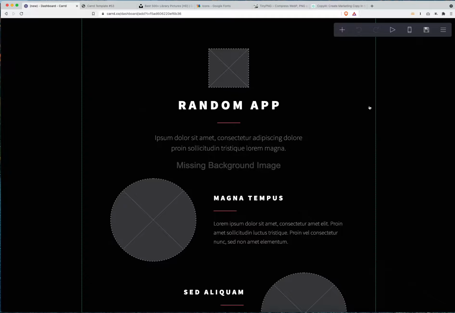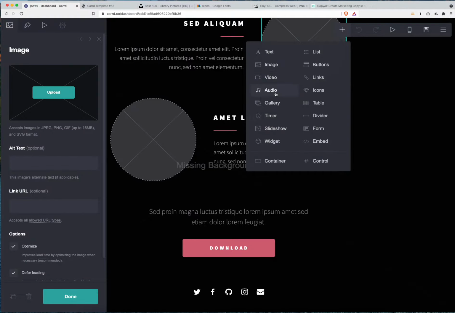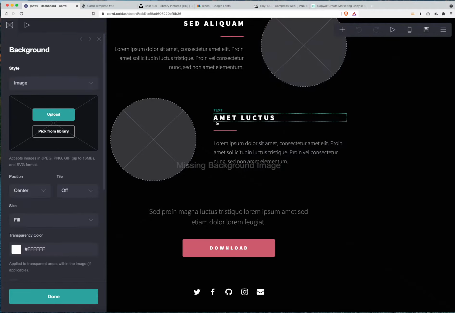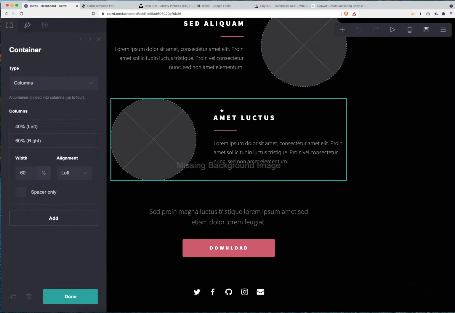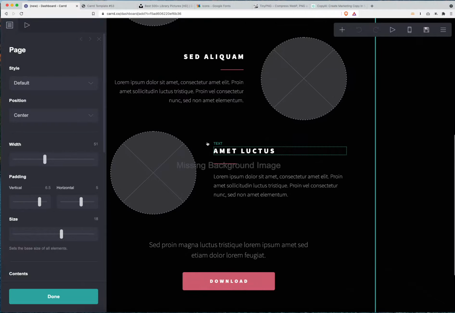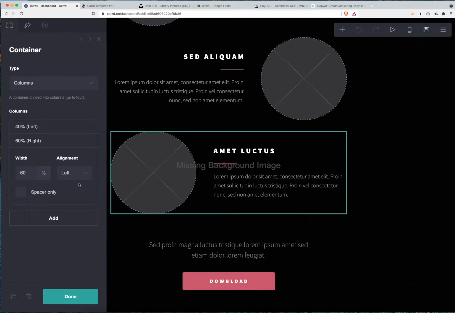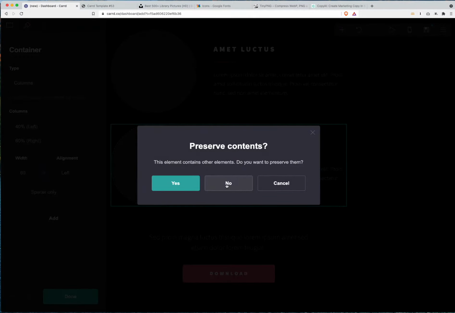If you need more than this, you can add different elements from this container up here, whether it's text, buttons, or links. Or if you need another one of these, you can just press Control C, Control V. Oh, it's not copying. Okay, well, you can just hit the duplicate button instead, and there you go. But we don't need that for this demonstration.